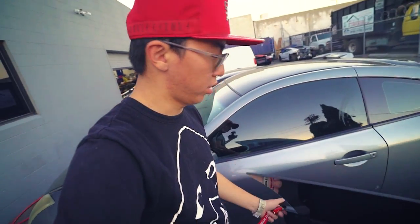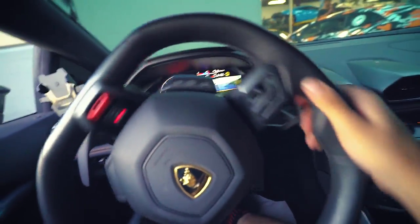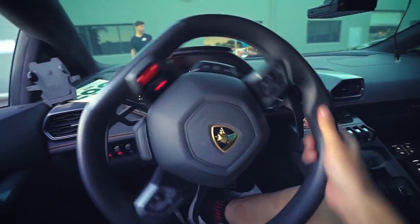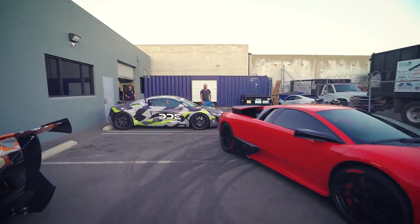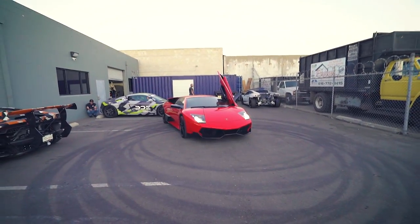This thing is so loud. Yeah, the power steering on this car is gone. So I can't. That's what it's like to drive a Huracan without power steering. He's gonna spray Dave's car. Oh, poor Dave's car. Alrighty. I don't think Dave will get mad if he gets some rock chips on his car, will he? Well, he does have a wrap.